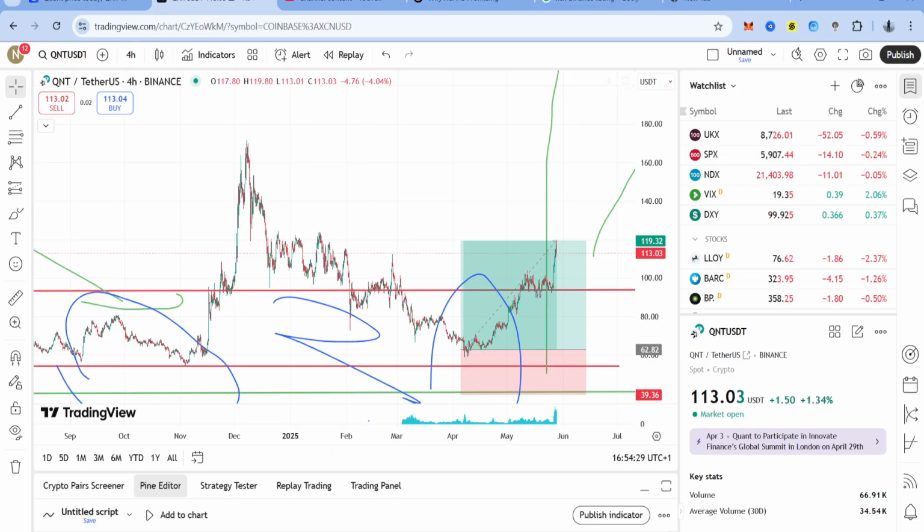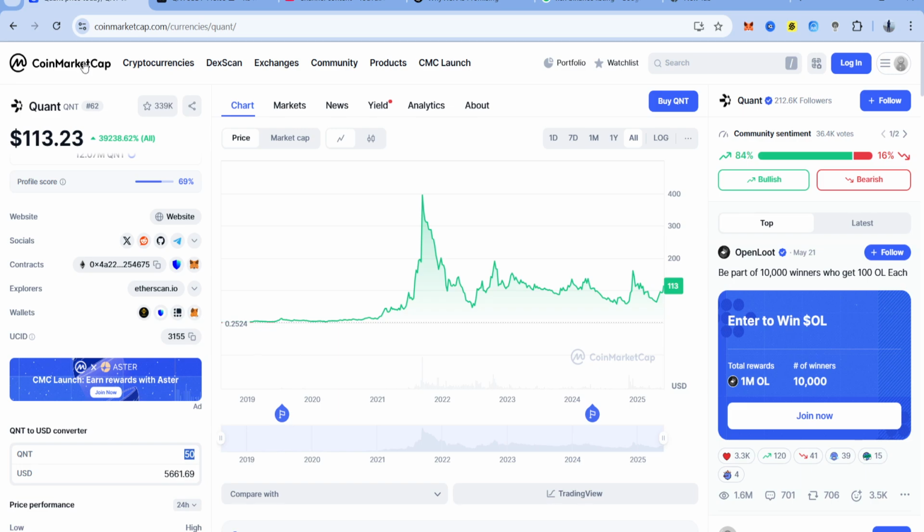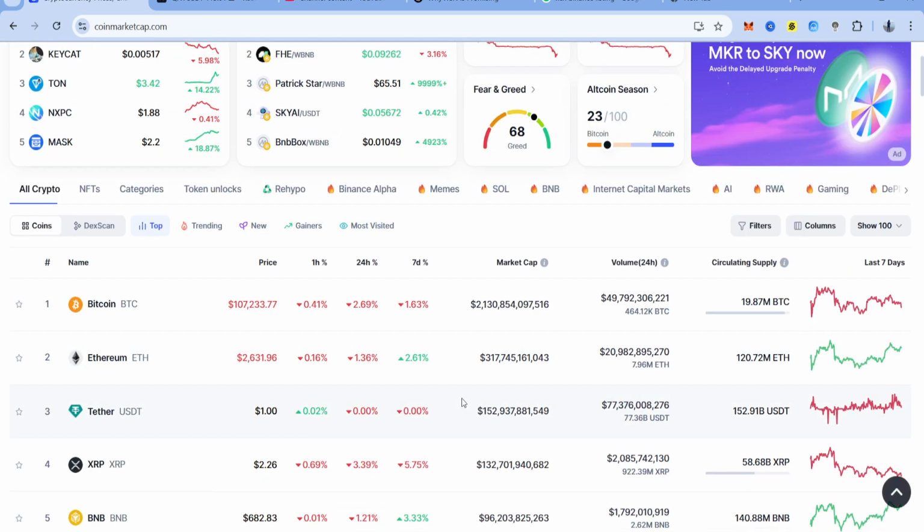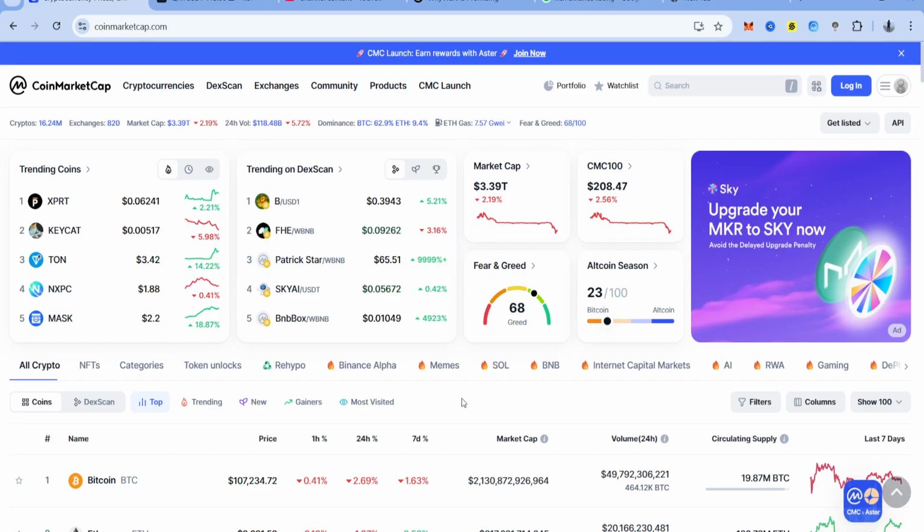People need to widen their lens to the future of blockchain and the future adoption, because right now, the entire market cap for crypto is 3.3 trillion. The United States spent around 10 trillion so far this year. They've spent $9 trillion this year. Their budget was around 8 trillion. They've overspent by 1.2 trillion.